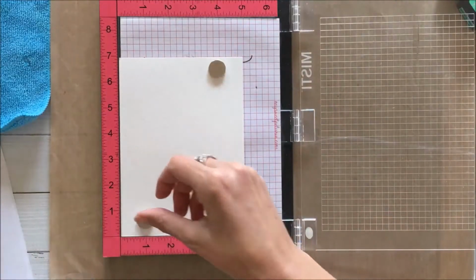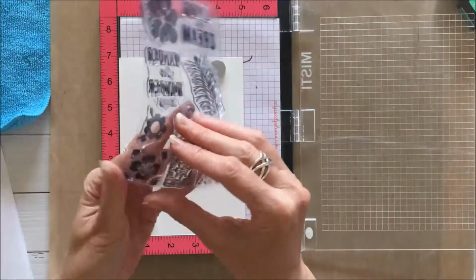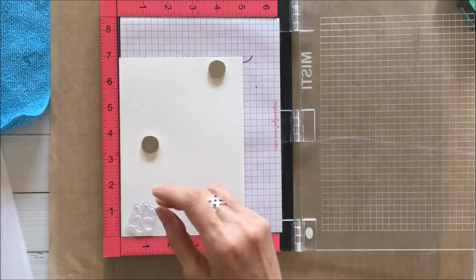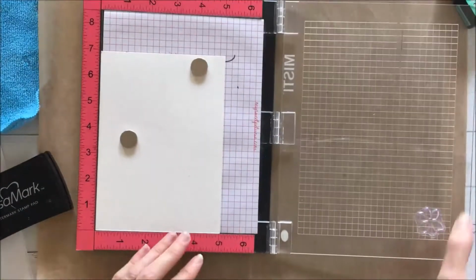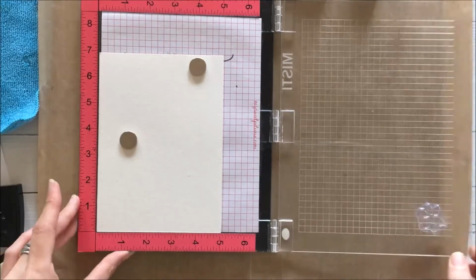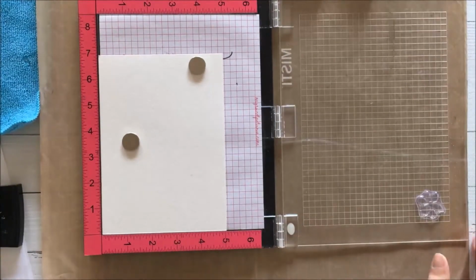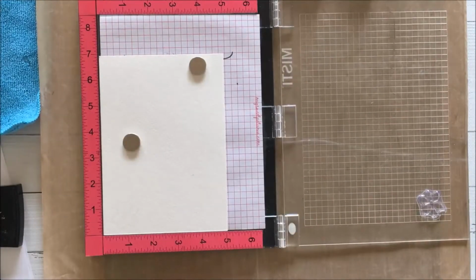So I'm using my Misti and some more watercolor paper, and we're going to do some stamping. I'm selecting one of the clear stamps, this open flower pattern, and some Versamark ink. Versamark ink is a sticky ink which is really great for embossing. When I use watercolor paper, I like to stamp the image twice and sometimes three times.